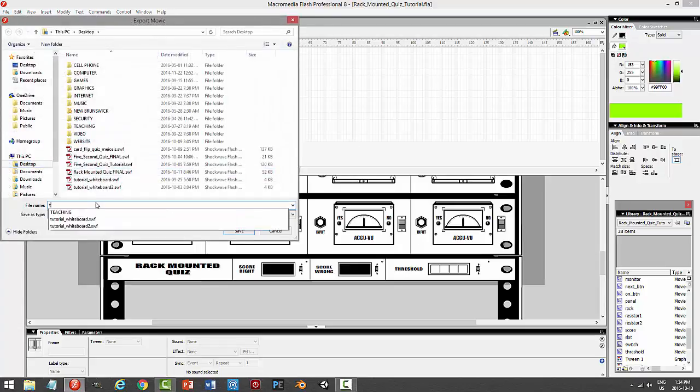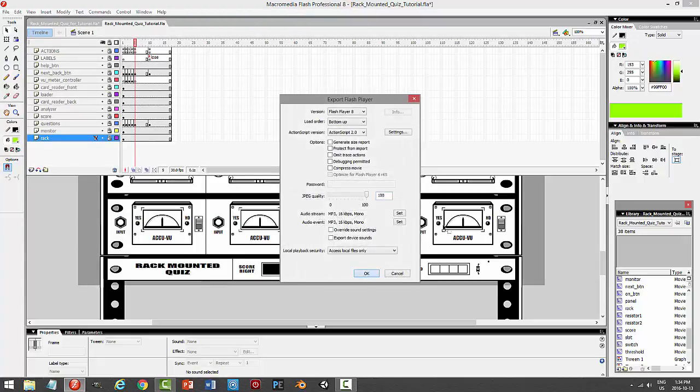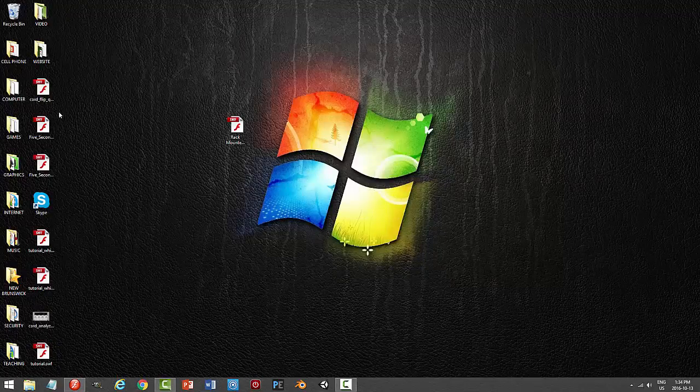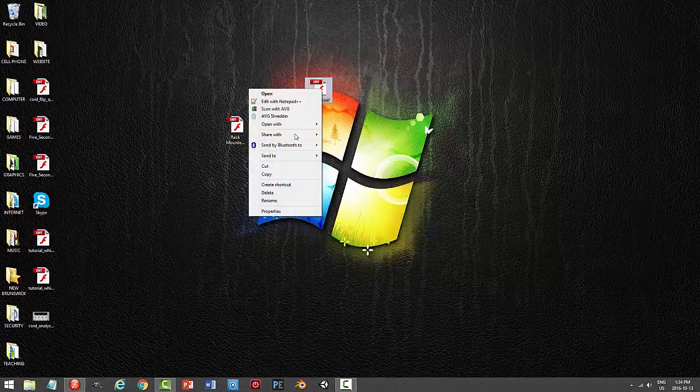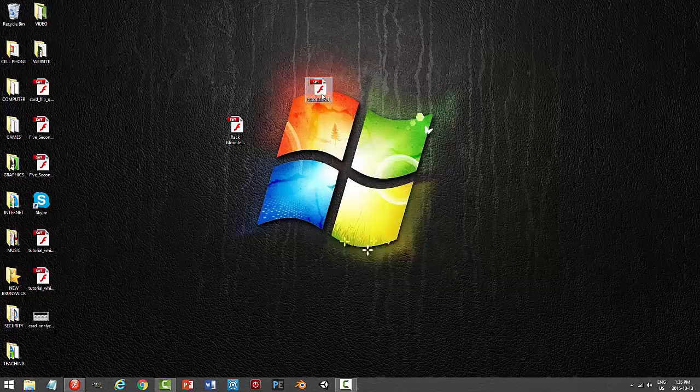Okay, I'll call it tutorial. I hope it's not too big, but in the end, it doesn't matter that much. There it is. 40K. Okay, 40K by getting rid of that extra stuff.